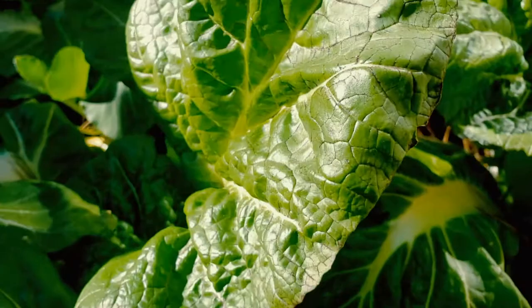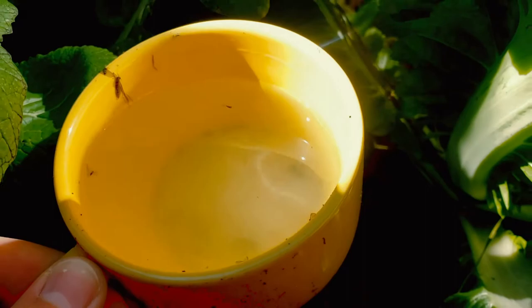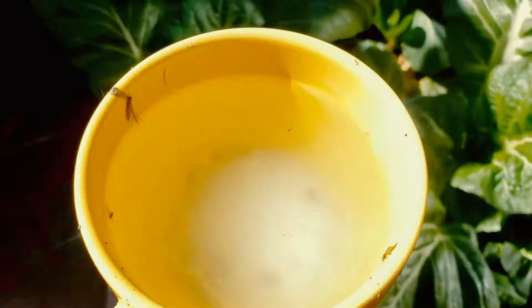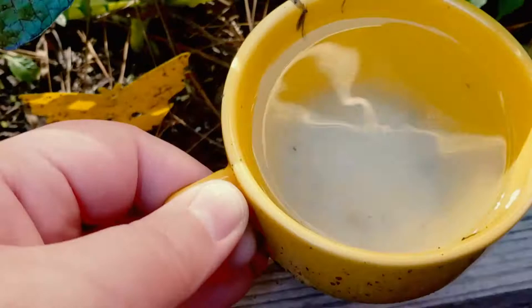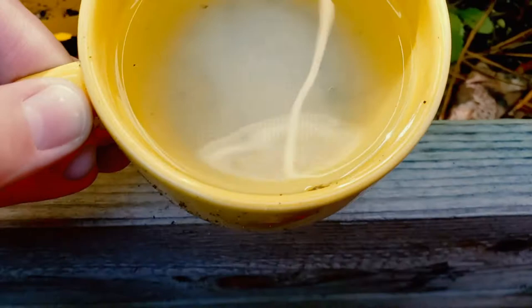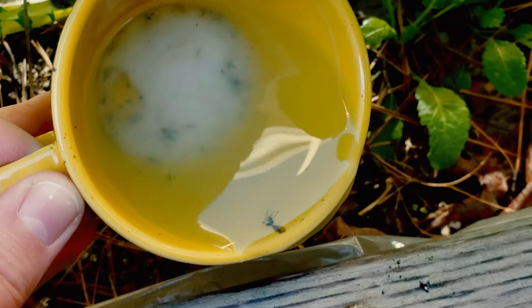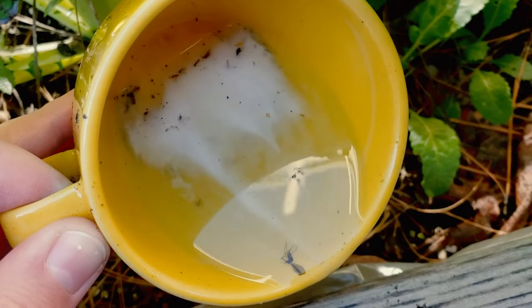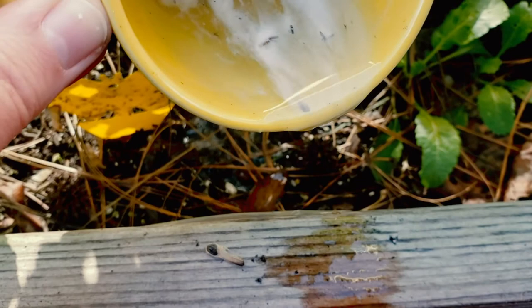Alright, next we have the yellow cup. I did use an egg carton at first to put them in because that's what I had. Then when I was digging in my pantry I found this tiny little cup — it's not as bright yellow as the other ones but it's what I had, so I wanted to test it. I can definitely see there are some bugs in there. Remember I did put a little bit of soap in there. I'm going to pour this water out and see if there are any aphids. I'm seeing some winged ones but not in particular aphids — unless these are aphids that have developed wings and tried to fly away. I did find some aphids in the egg carton.